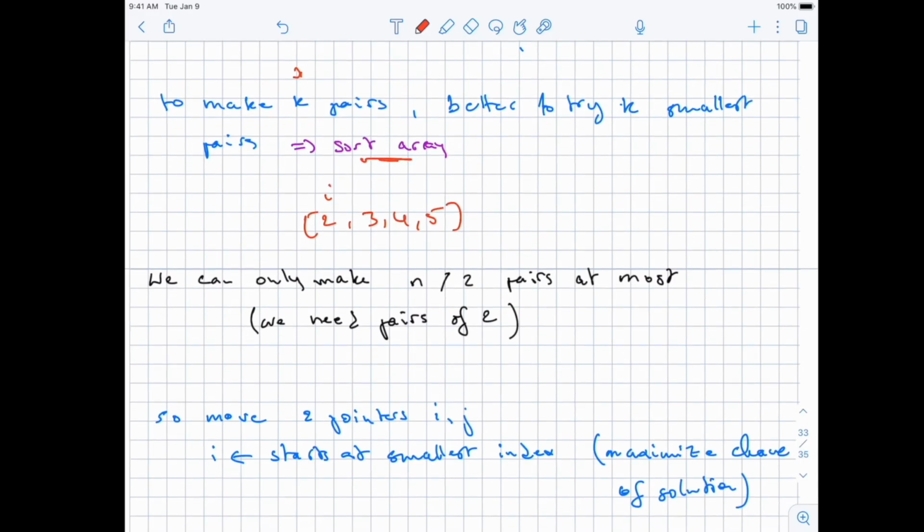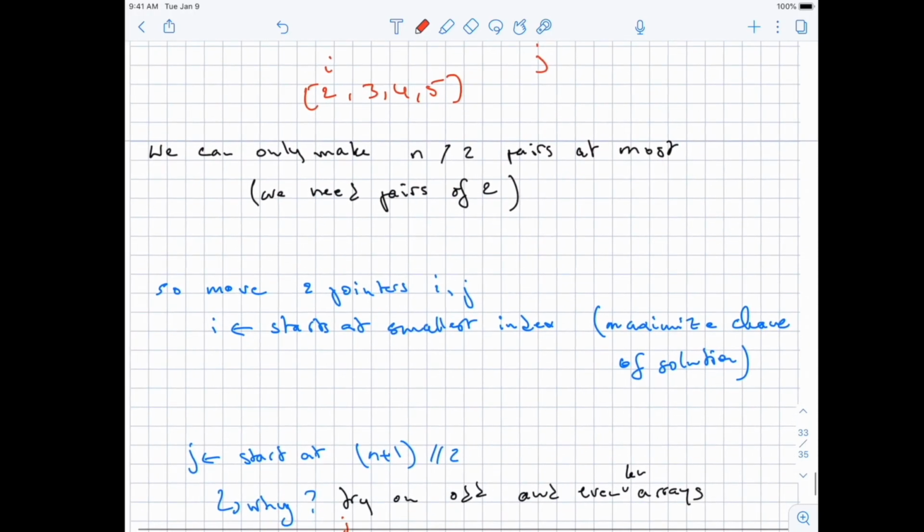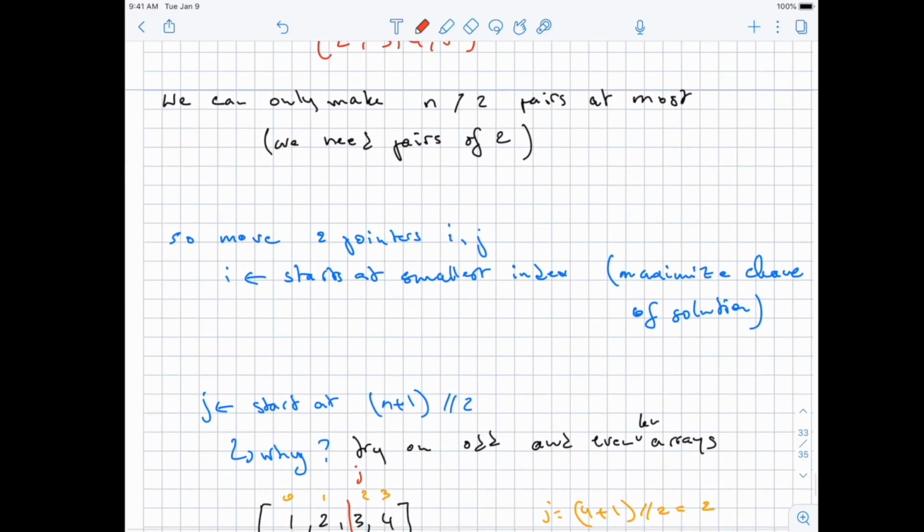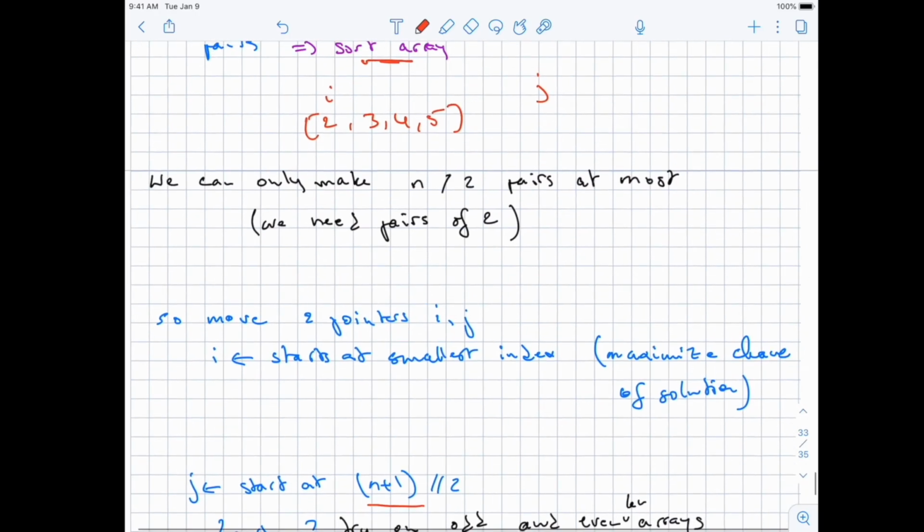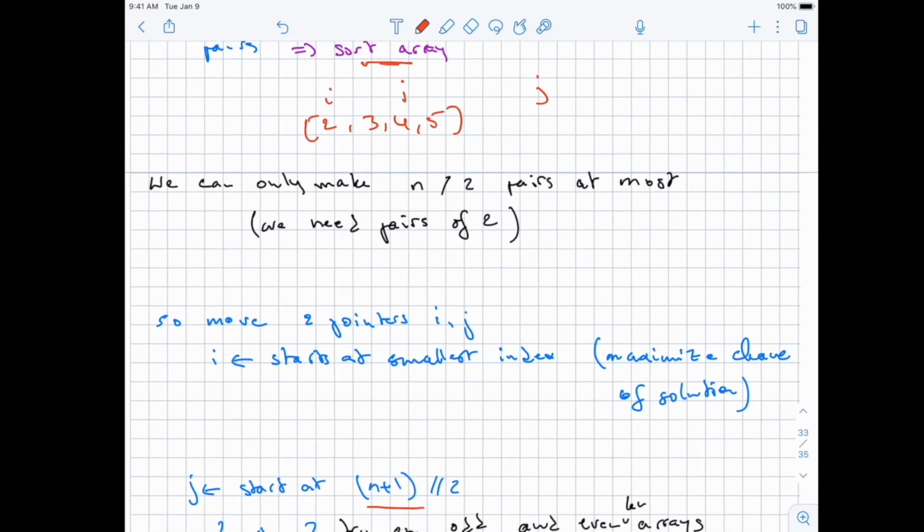And so now the question becomes, because we are trying to find 2 pairs, we can try to use 2 pointers. The question becomes, where do you start your second pointer j? What I'm proposing here is we will start it at (n + 1) / 2, so sort of at the middle, sort of here. And if you have an odd length, let's say 4, 5, 6, then I'm proposing to start it here, right?